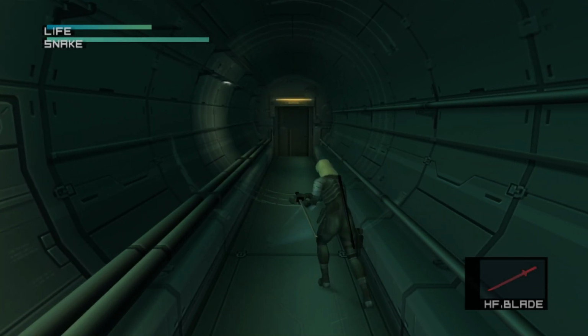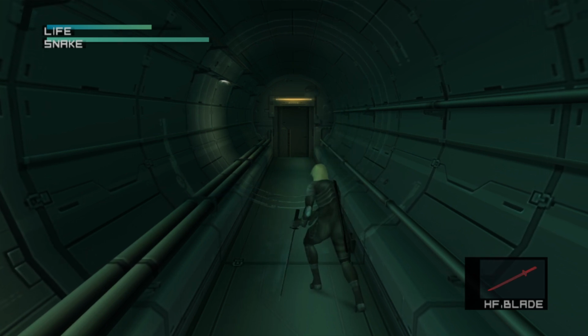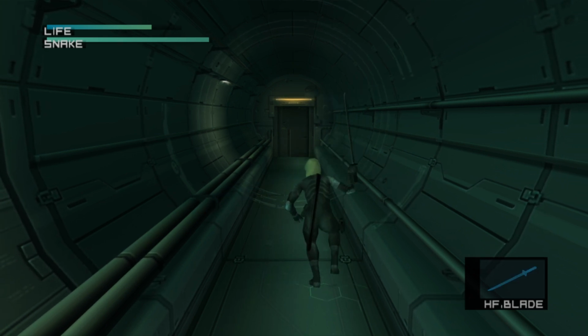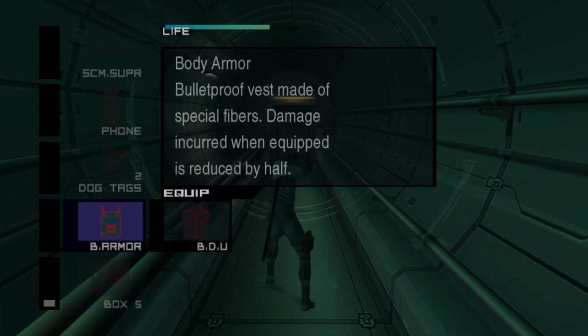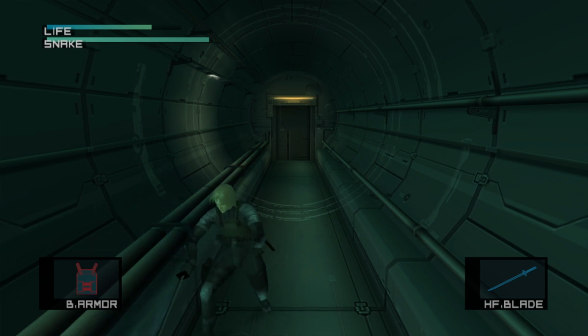So yeah, once you're in this corridor, skip all these scenes. There's a lot of crap here where you're just waiting around, and eventually Snake turns up and gives you the blade. So you want to switch to the blue blade, the blunt blade. I think you push in one of the analog sticks to change it. As soon as you see it's blue, then you know you're alright.